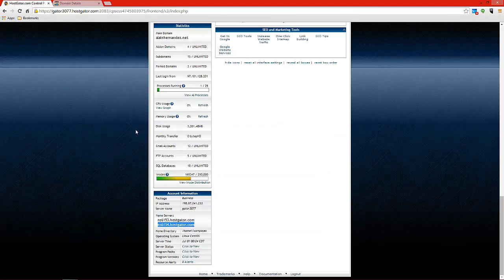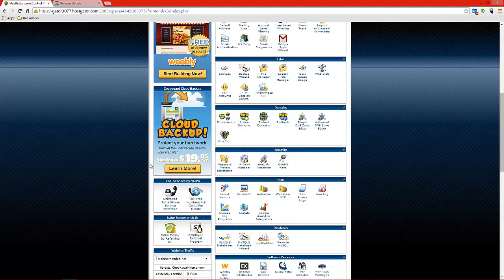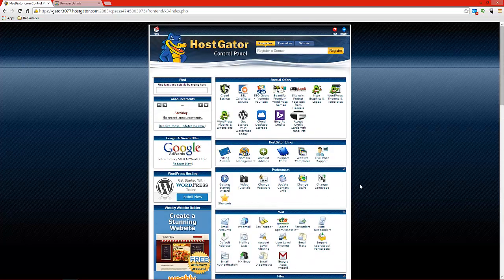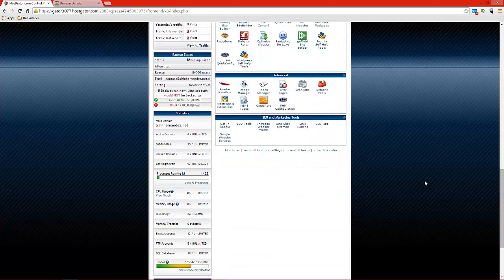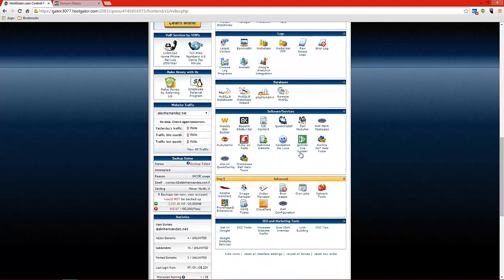So the final thing that we want to do now is install a WordPress website. Obviously, that's what we're going to be focusing on, using that domain and using your HostGator account, right? So now HostGator has 2 options on how you can install and configure a WordPress website. There is an application at the very end here, if you scroll down to the end under software and services, called Fantastico Deluxe.